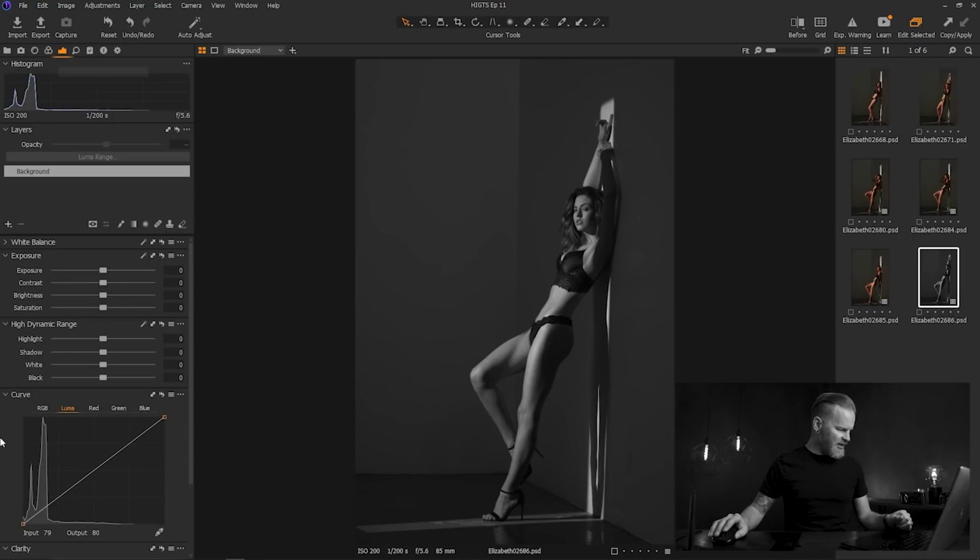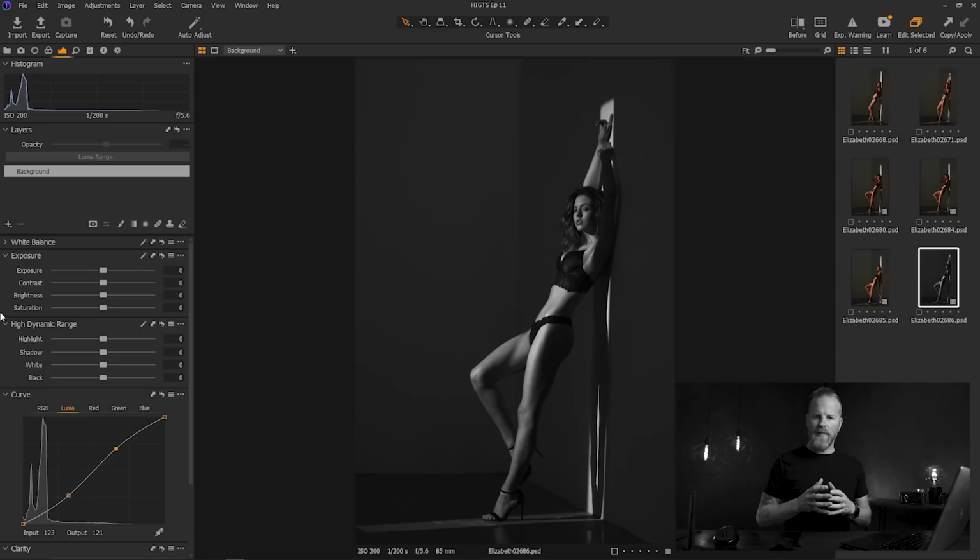Now from there, I'm just going to come into my curves and go into my Luma range here and add just a simple little S curve there. Now, from there, that's essentially a basic black and white conversion, but we need to do some fine tuning to this.